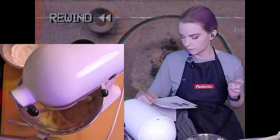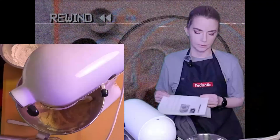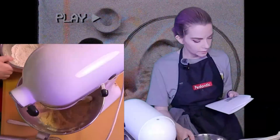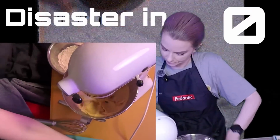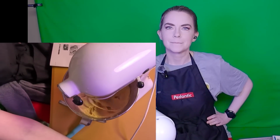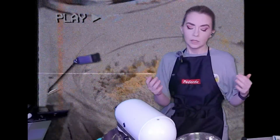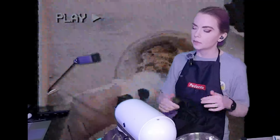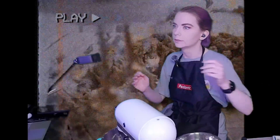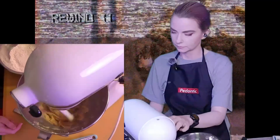Okay, so now we beat into the butter mixture. Just making sure I can add the fun ingredient. I don't like where it is yet. And I just dropped the dry team on the floor. That happened. I remade the dry team, and now I'm surprised it wants us to do it with the mixer, because normally my understanding is you add the wet to the dry, and also you don't beat the ever-loving fuck out of it, but what do I know? Here we go. Don't look over there. That's the problem for future me. Low speed.